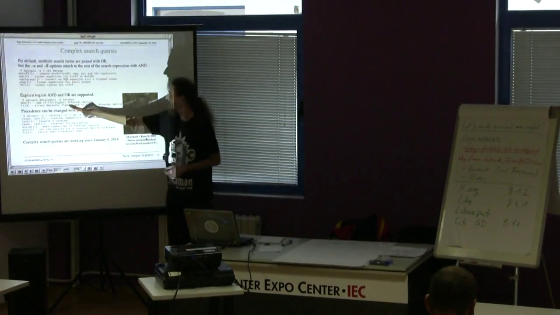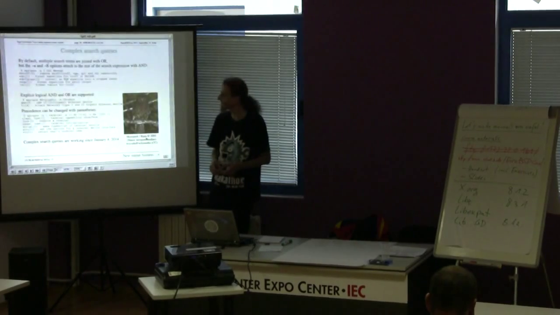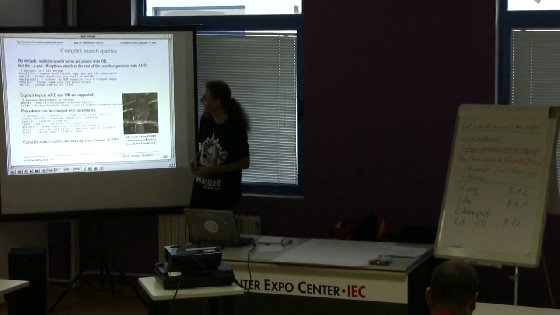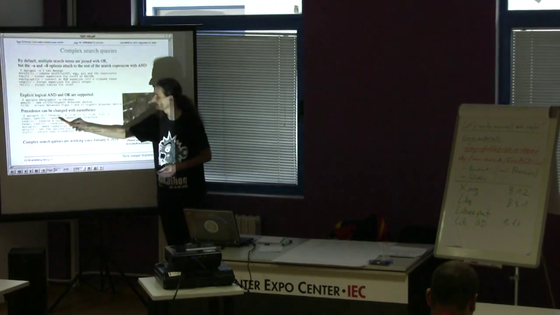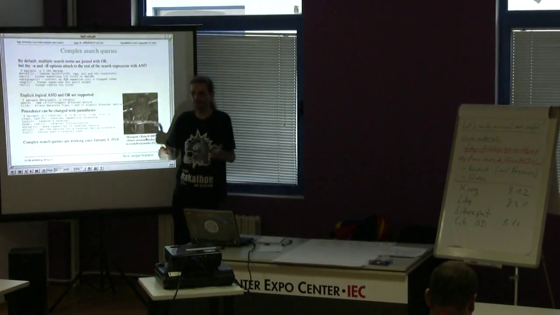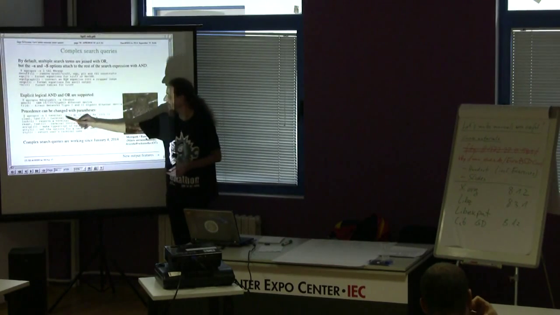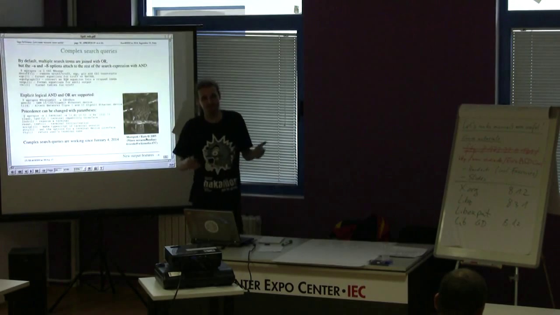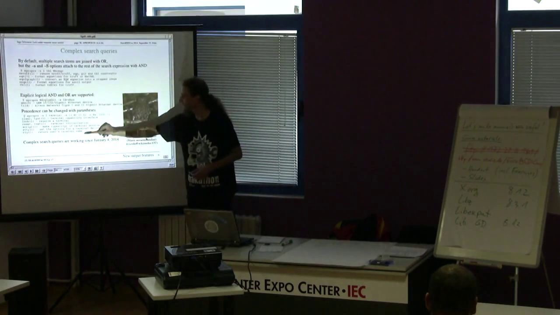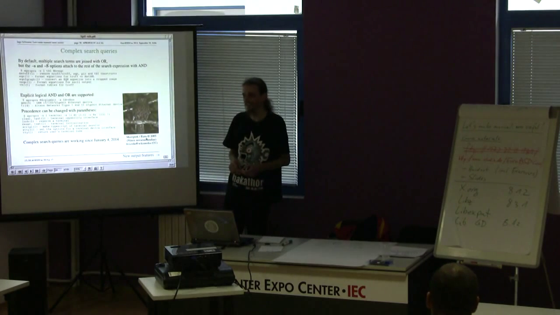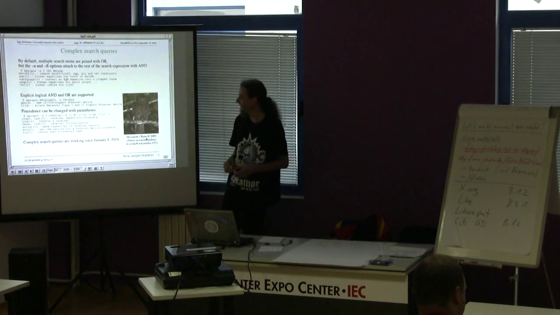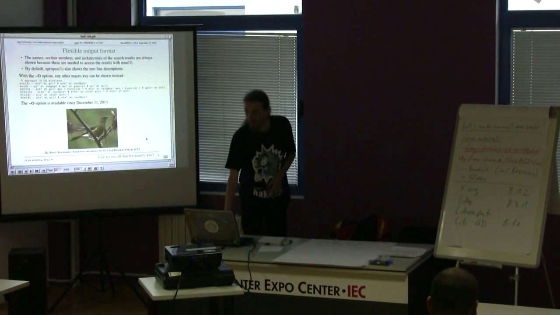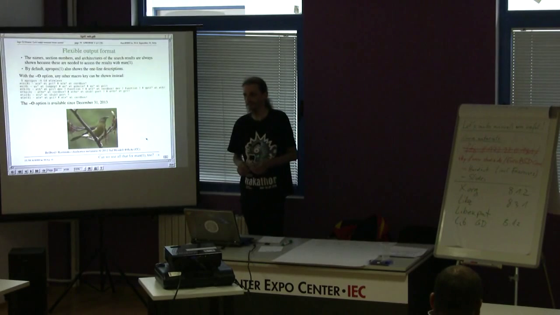You can also make the AND or OR explicit, like in find. You can even use parentheses to group it. So for example, here I'm saying I want Section 1 manuals having terminal as a word in the title line, but which also have a mention of either Research Unix or old BSD. So I want traditional terminal tools, and it gives me indeed a list of tools that have been around for a long time. Such stuff is working basically since this year. In the meantime, we can see that later, even in the web interface, that it works.